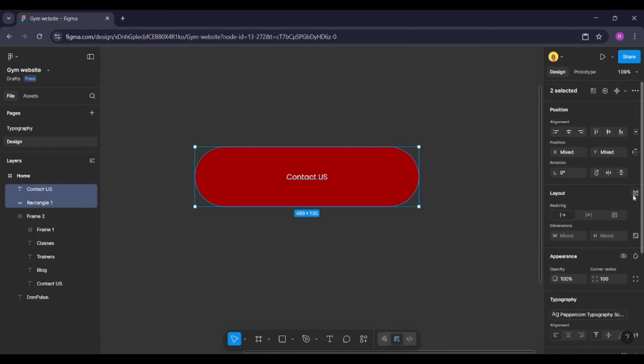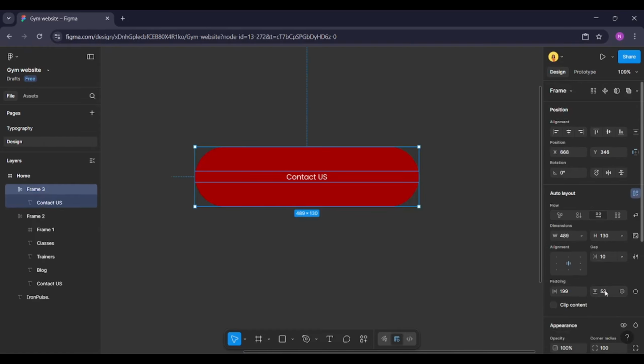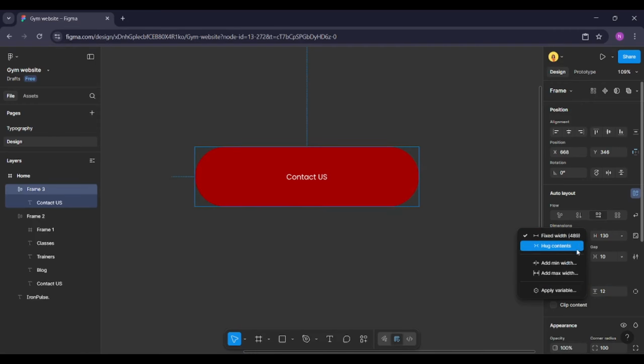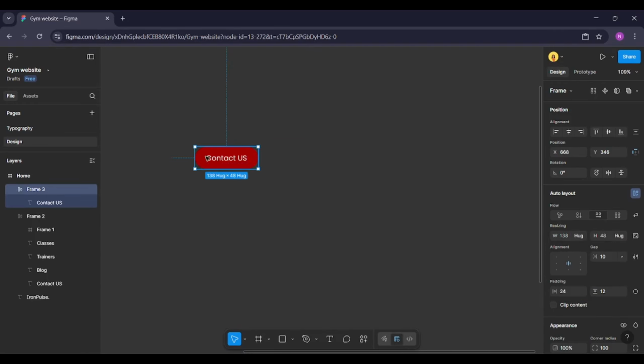Then add auto layout. Next, change the padding of the button and set the width and height to hug contents.